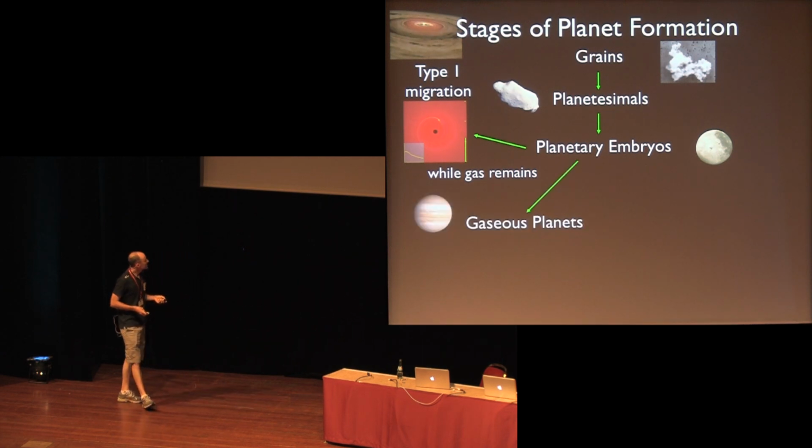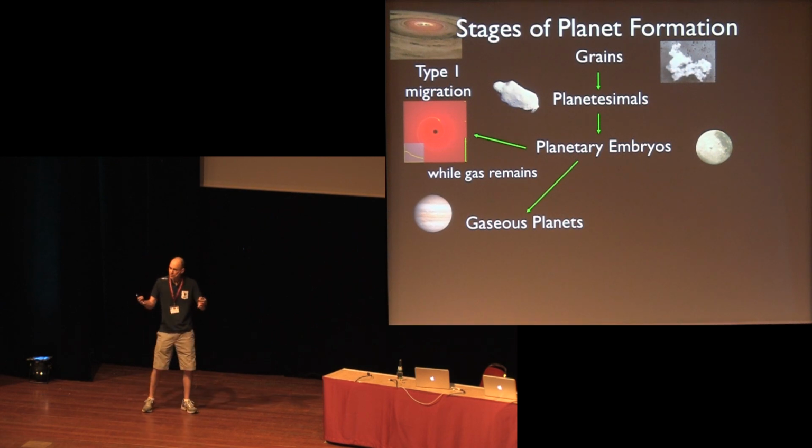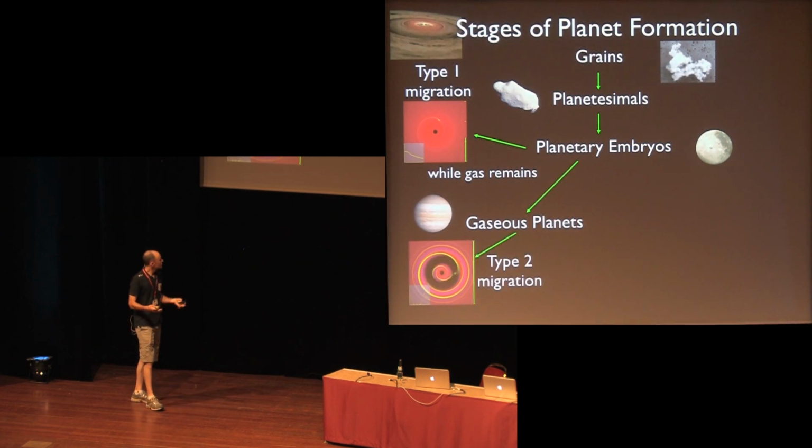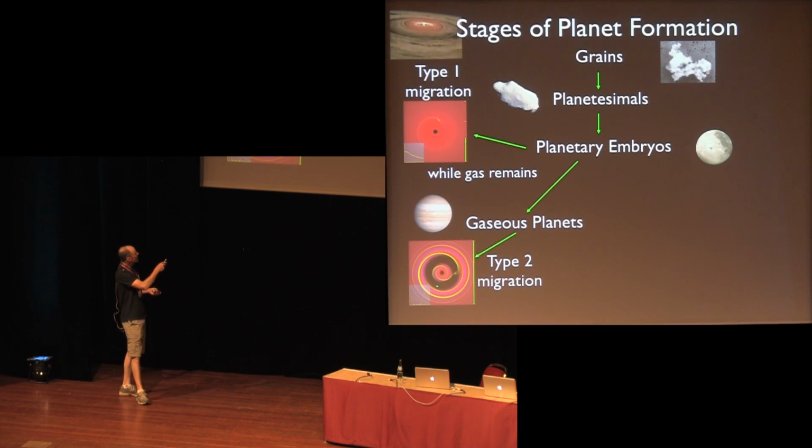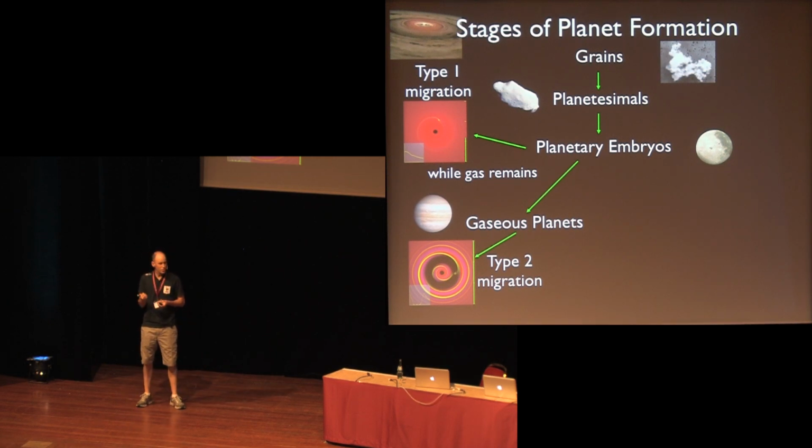While you have gas in the disk, a large enough planetary embryo can act as a giant planet core and grow into a gaseous planet. And gaseous planets can also migrate. They can do what's called type II migration, so they can basically carve annular gaps in the gas disk. At that point, the evolution of the planet is basically linked to the radial motion of the gas. And we think that what these gas disks are doing is basically slowly falling onto their stars. That means that they're dragging these planets inward with them.